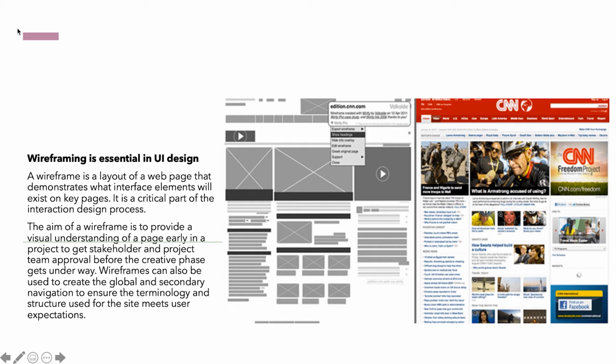What these things can do is give the overall and secondary navigation, to make sure that the site meets your user expectations. This is going to be a little bit weird because the client in this case is you. This is your portfolio.